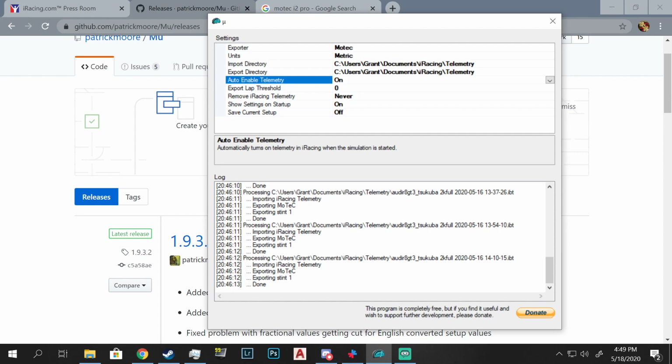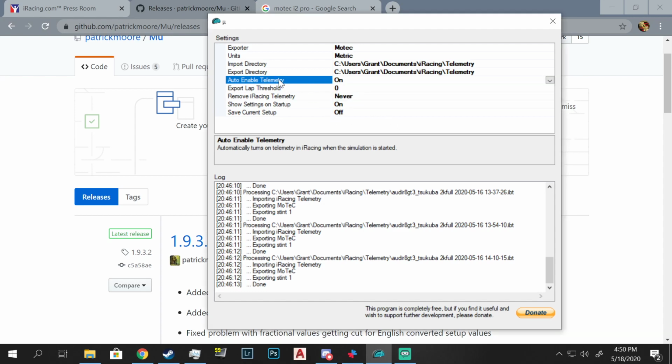So as soon as you start driving, that telemetry will start recording, and you never have to worry about missing any data from the beginning of the session, or realizing halfway through the first lap, oh shoot, I forgot to turn telemetry on. By enabling this, it automatically enables telemetry.